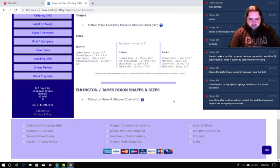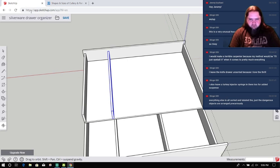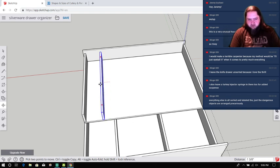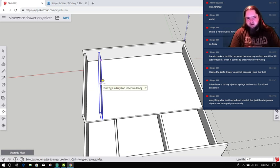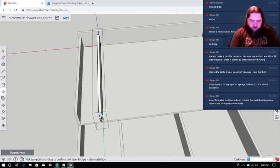Not that this shows the widths, but so I think put this over about there, which is 2 1/8. 2 inches still feels pretty wide to me. I don't know. These can all be adjusted later, depending on how it looks. So I need to actually adjust this guy. Grab the face, push, and I need it to go back.